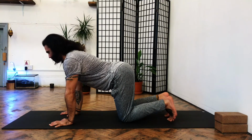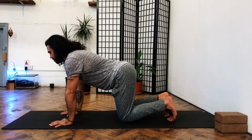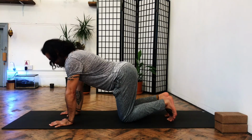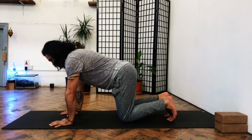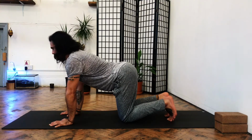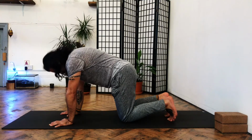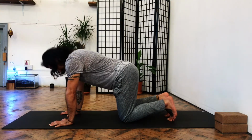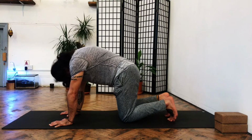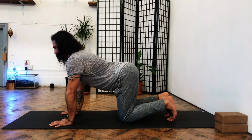We're going to warm up the spine by doing cat-cows. So on the inhale, tailbone up and head up. On the exhale, round the back like a cat, tailbone down, head down. Keeping your arms nice and straight. Just giving some movement to your spine. Inhale to extend. Exhale to flex. Do it at your own speed.